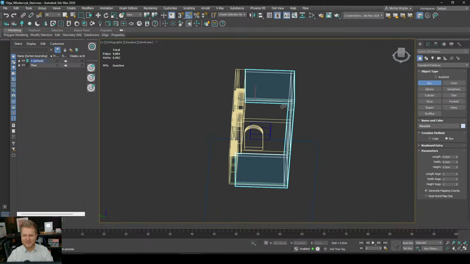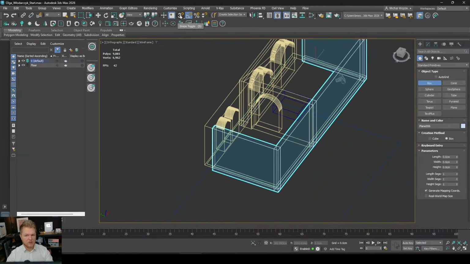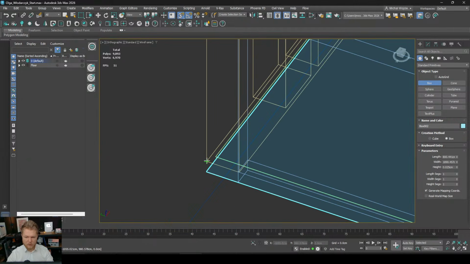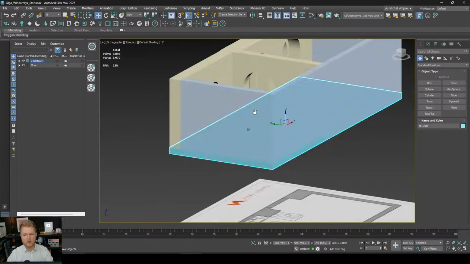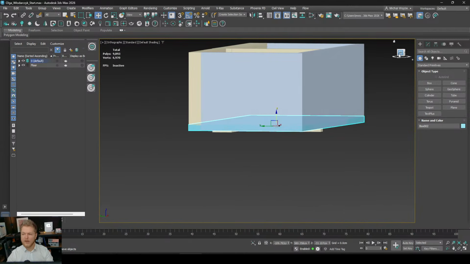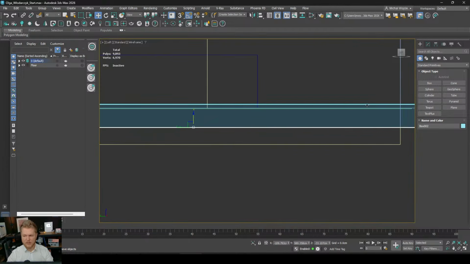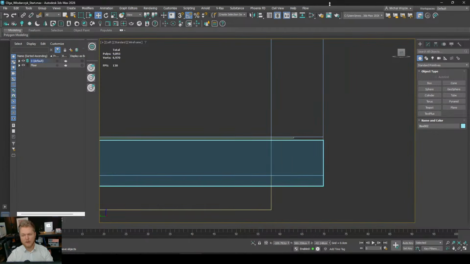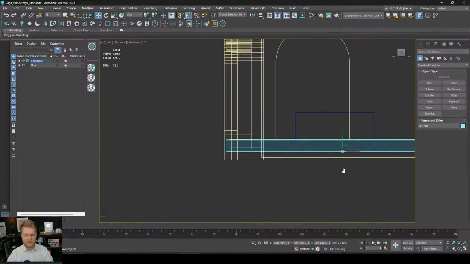So what does this mean? Again, we're going to be using S. We grab this part here and we can just go from left to right, making sure that we have some sort of an object that will be closing our interior. Again, you don't need to be super precise with it. Make sure that all you do is put it below your main floor, but it doesn't have to be anything else.